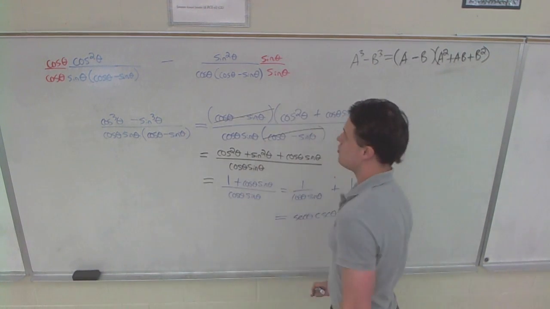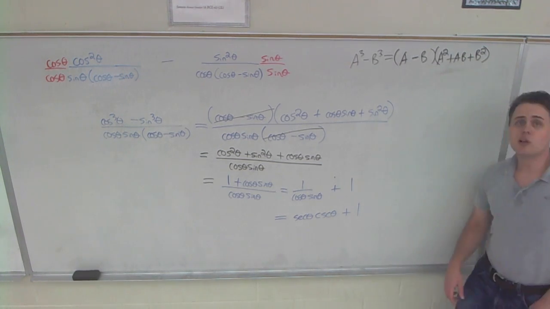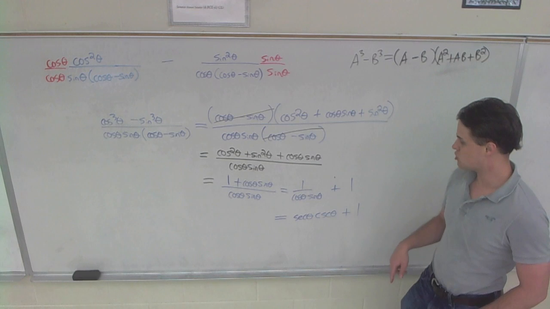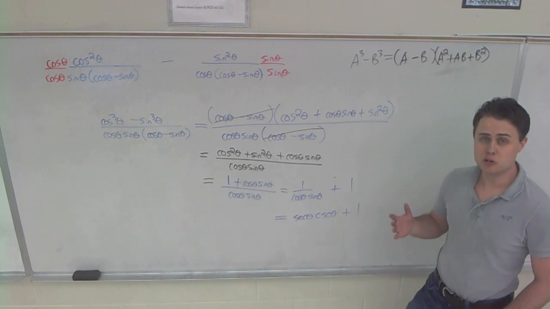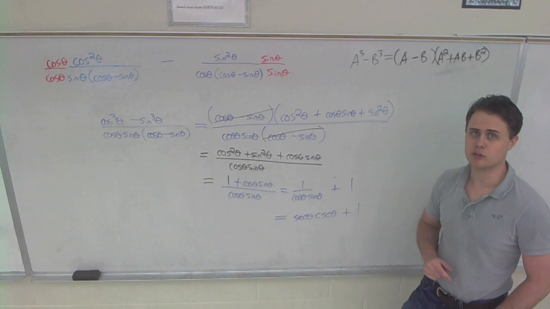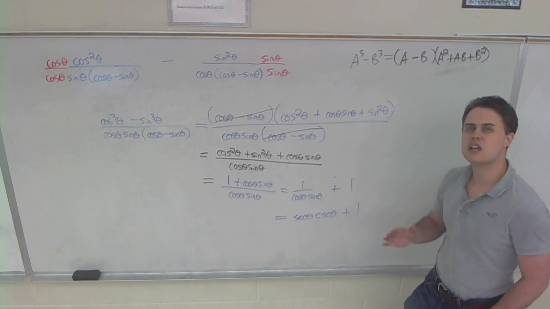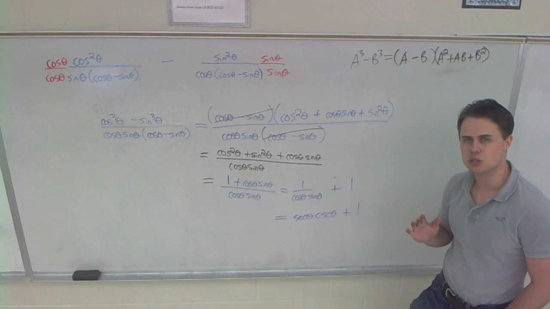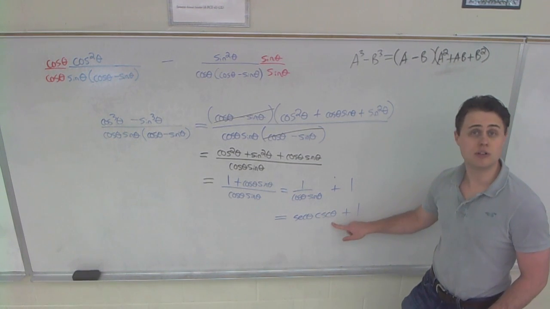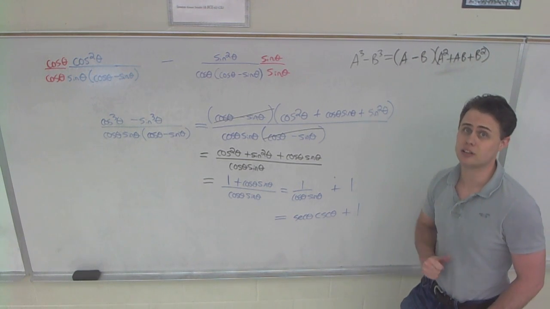Now let's go back. What were we trying to get to eventually? Okay, so at this point we still don't have what we need. We have secant, cosecant plus 1. I think we were supposed to get something really close to that. Our goal, if you remember, I'm sorry I've erased it off the board to save space, but our goal was to get cotangent plus tangent plus 1. So if secant cosecant was really the same as tangent plus cotangent, we would finally have met our goal.